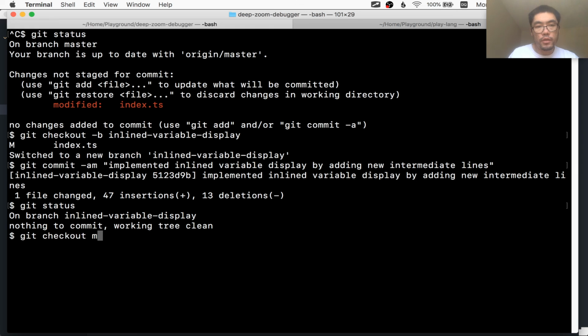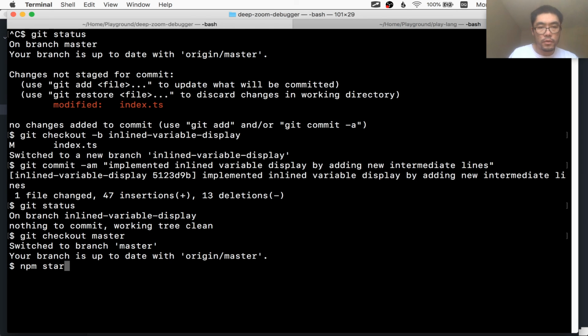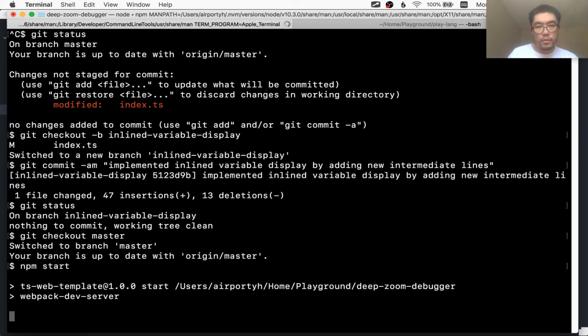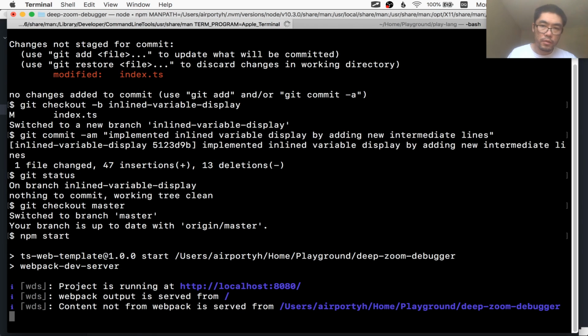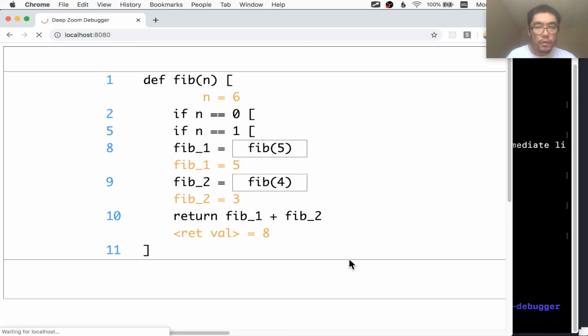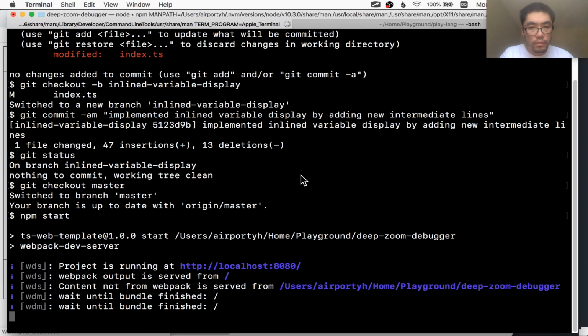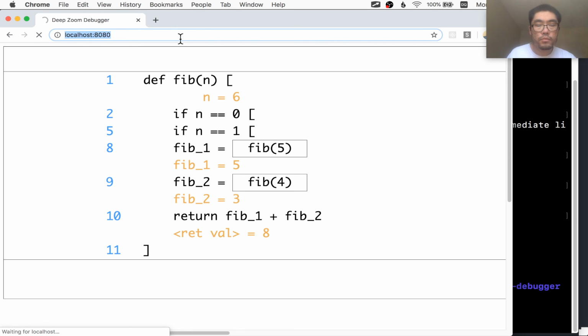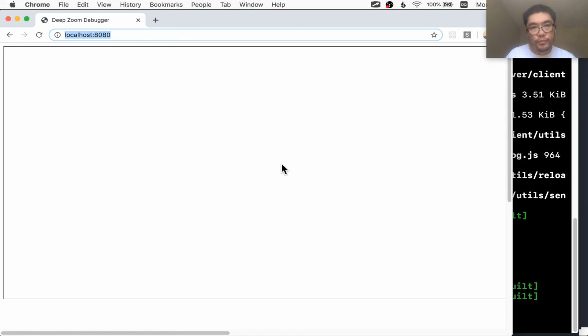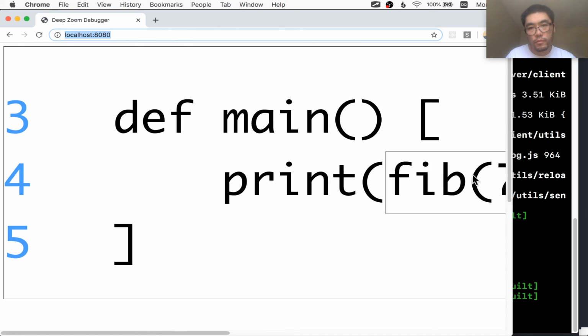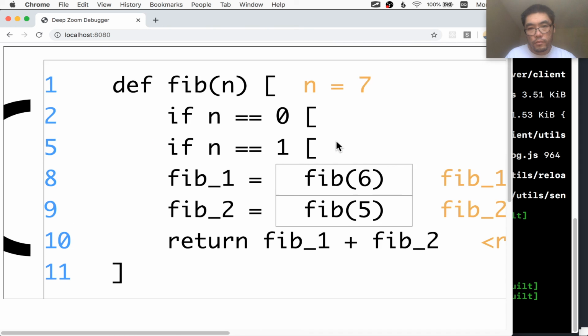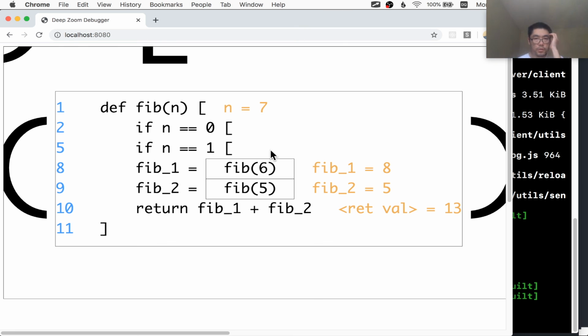Okay, and then if I check back out master, then we should be back to the version where the variables are on the right. Okay, there we are.